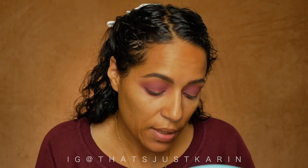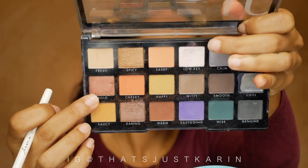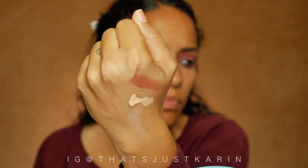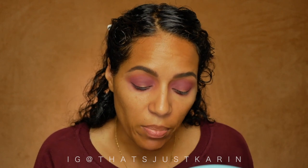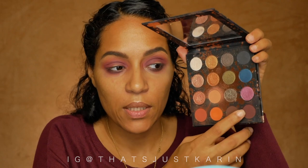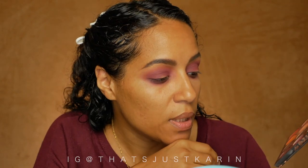You know, I do kind of like this color that's in here, but I don't think it's very burgundy-ish, which is this color called Bold. I mean, it's not necessarily burgundy. I would say it's a mix of copper and a burgundy tone, but probably more copper for sure. And then I thought about going with the pop of pink from the Perception palette, this one right here. That might also be really nice.